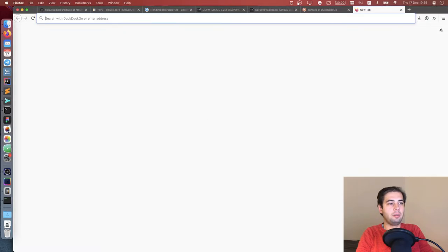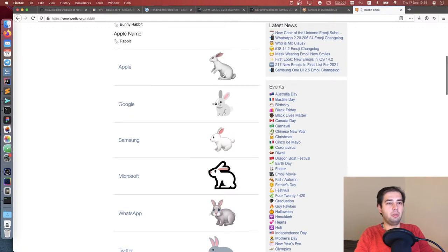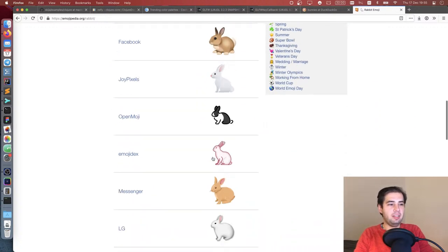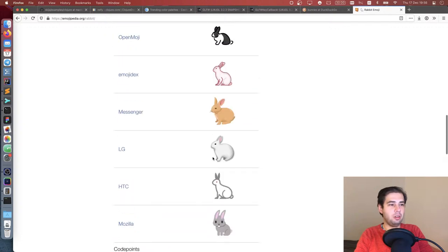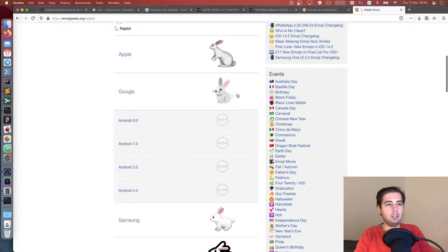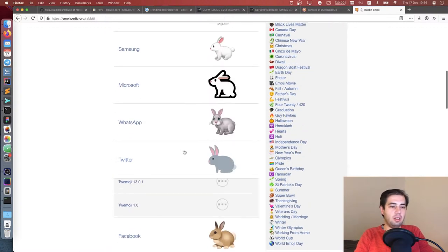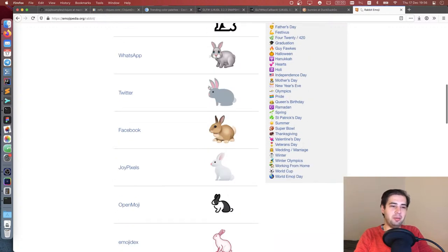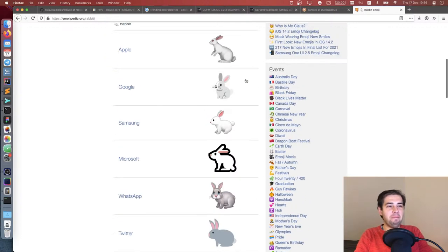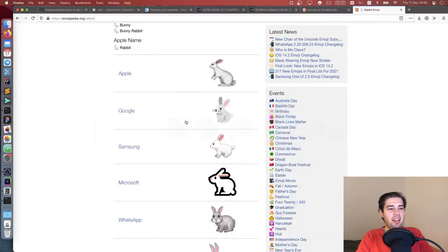I'm actually curious how it looks on Windows. Let's see. Yeah, this is how it will look on Microsoft. This is our guy here. I don't know. There is no Google... oh, there is Google. But YouTube uses something else as well. This is strange. Oh, yeah. So in Android 8, they use the bunny that YouTube still uses. And in Android 11, they updated it, but they didn't update YouTube. I usually like Twitter emojis, but this is just a creepy rabbit. Oh my god, so creepy. Yeah, this one, I'm not sure. Oh, it was good before. I don't know what happened. Anyway, so we have this.